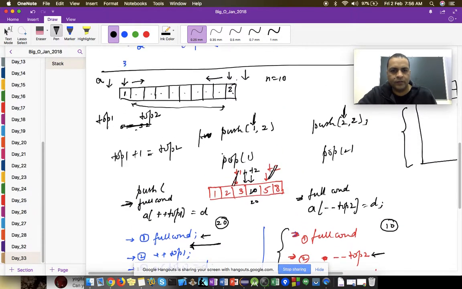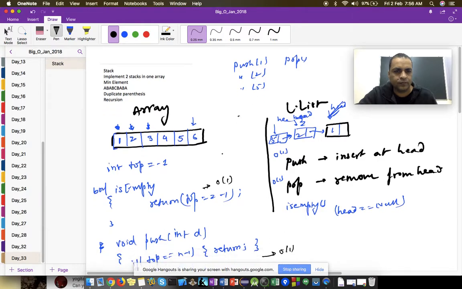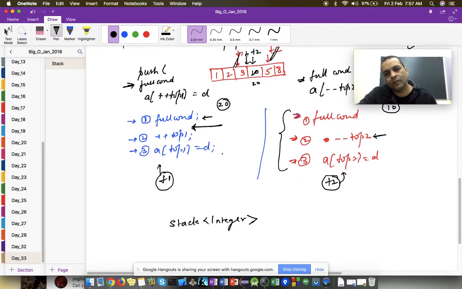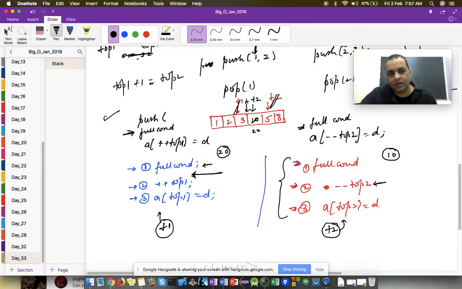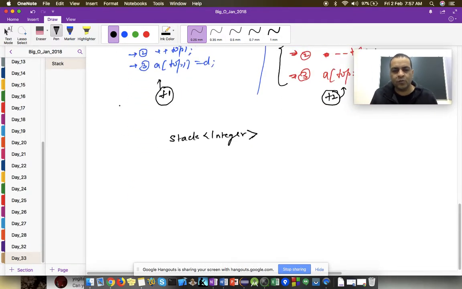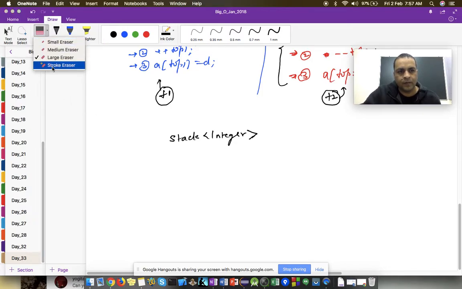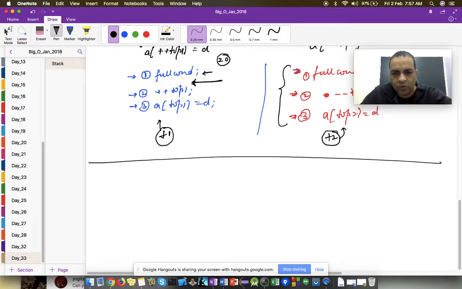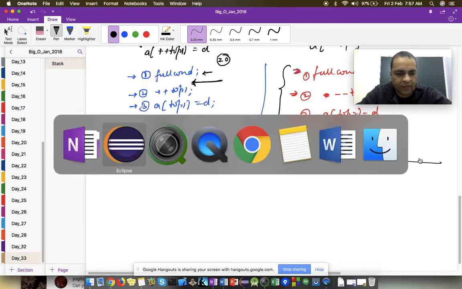All right. So, Kamal, the homework would be to create a fully thread safe stack. Homework is that you have to implement two stacks inside one array, and those two stacks should be thread safe. The operations in these two stacks should be thread safe. So let us come to the next question. And since only two of you are there, probably both of you can try.